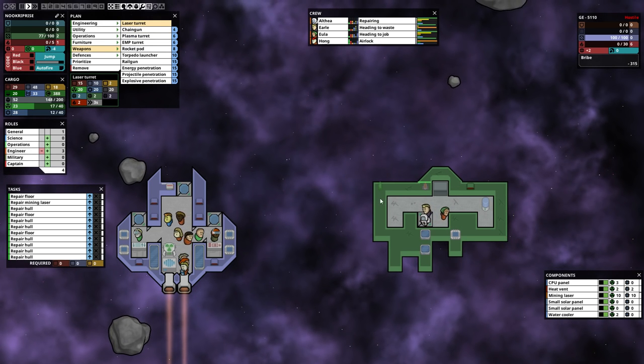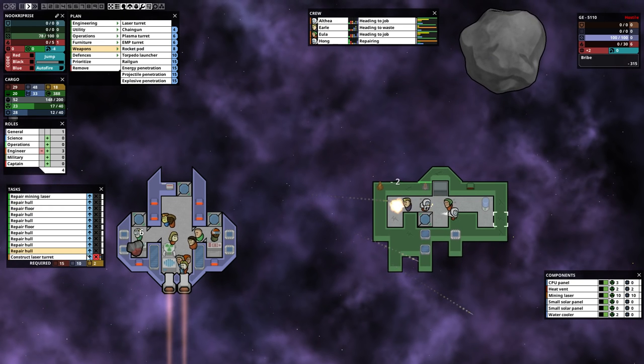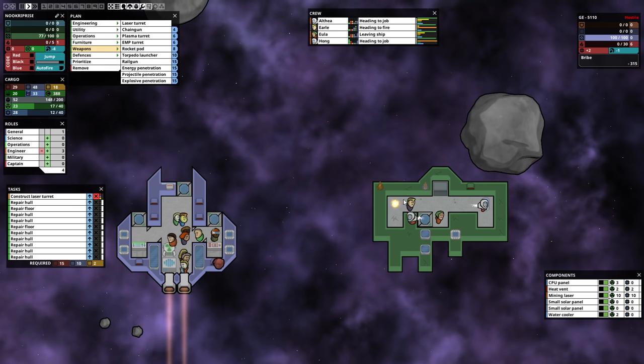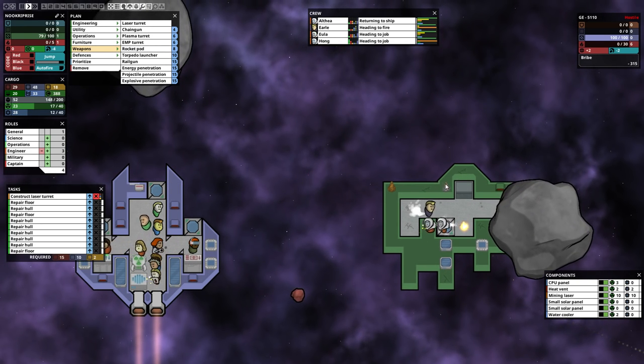Weapons, laser turret. We have the stuff for it now, so put that in. Now! Do that now. Do it now. Put the fire out. There you go. Now get that laser in there. I do want this.